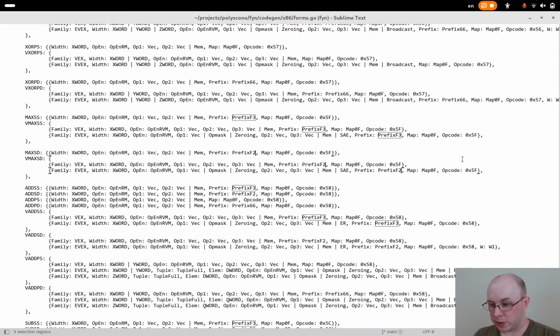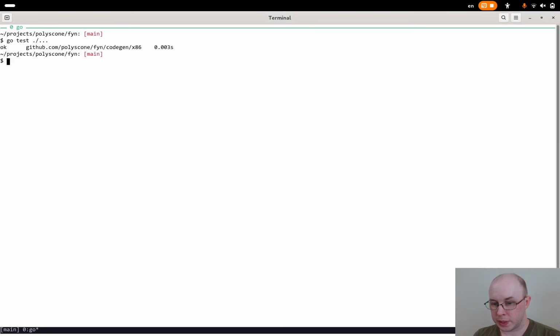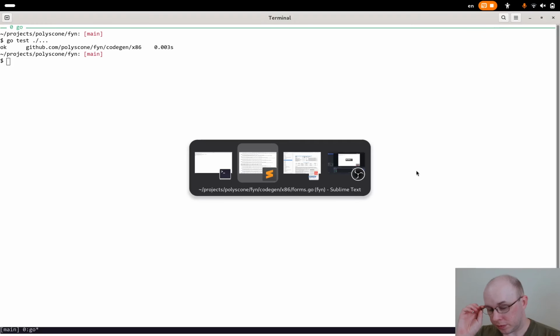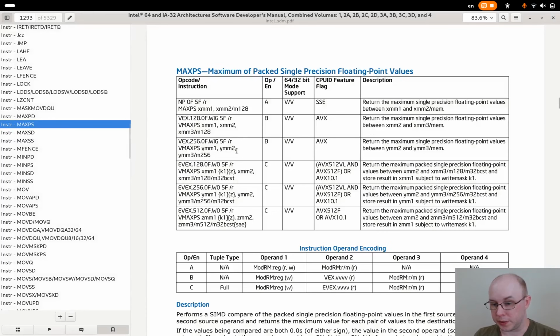This is probably because the W bit needs to be set because it's a 64-bit element size. Okay, so that's fine. So that was Max for the scalar version, and now the packed version we also need. So this one is the same as the other tests, but it allows for SAE in addition to the broadcast on the Z-word version.